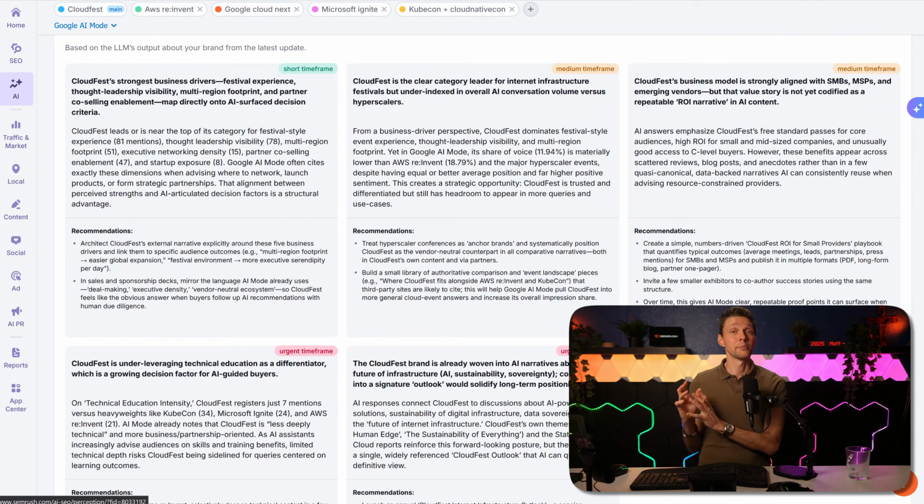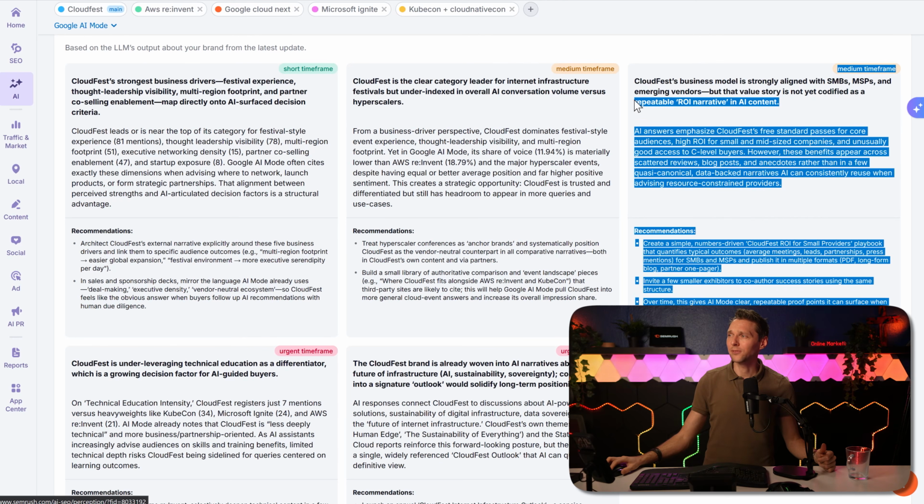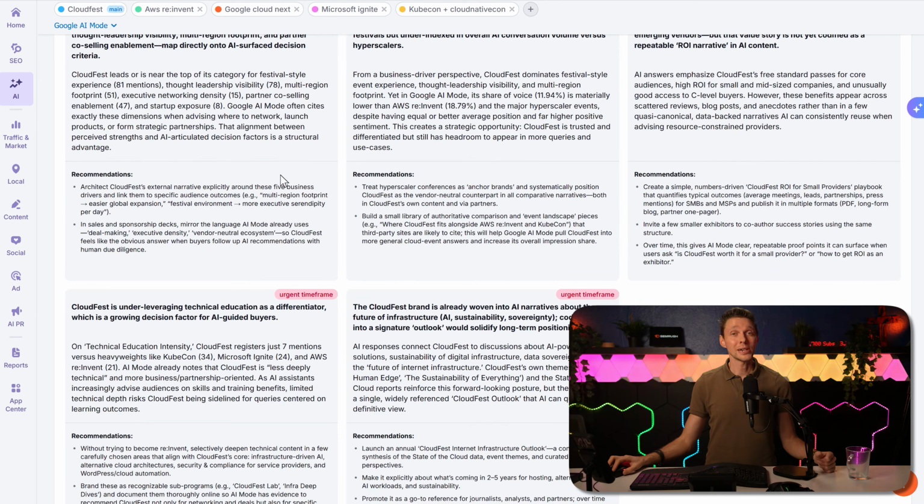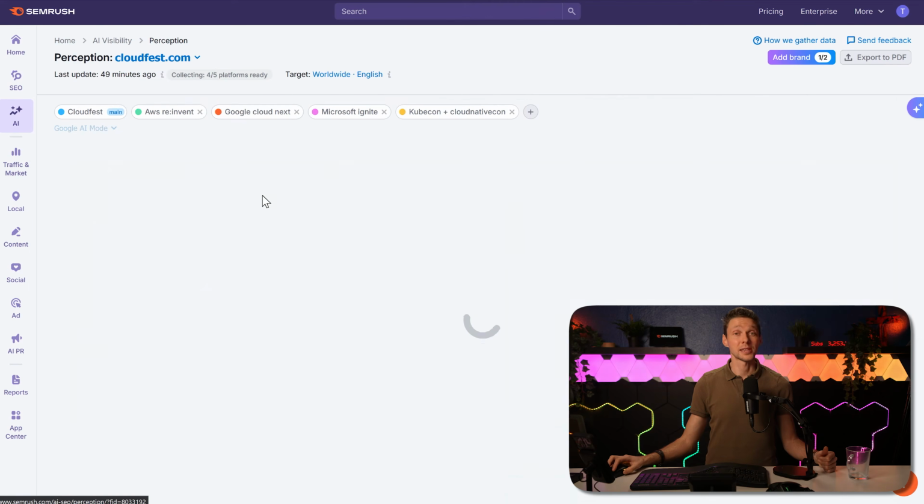These strategic recommendations are pure gold. All other AI tools that I have used all lack these specific features. So this is pretty awesome. The only thing I'm missing right here is a button which says save this to my to-do list or add it to my strategy. Because now I have to press copy and send it somewhere to my colleagues or save it in a document or something. So old school. All right, let's go to the next one, which is the perception.